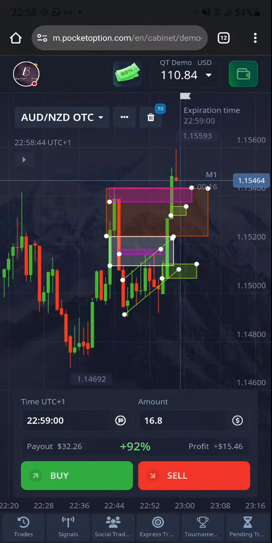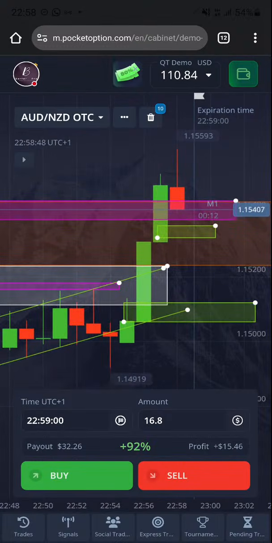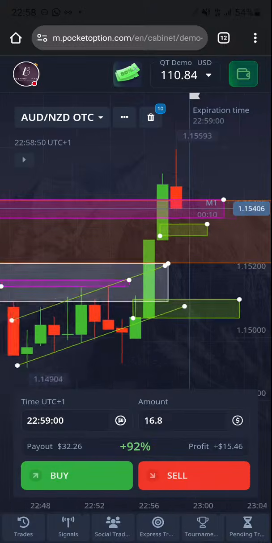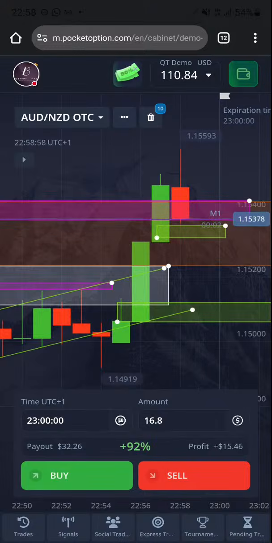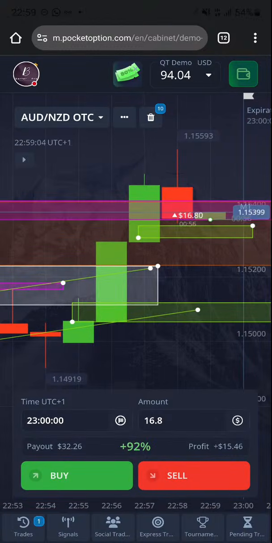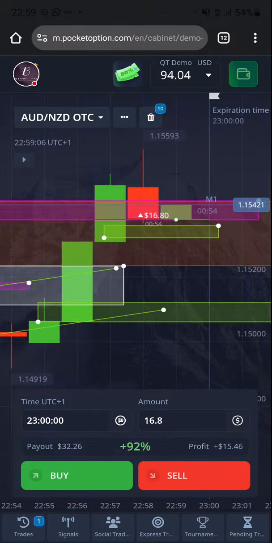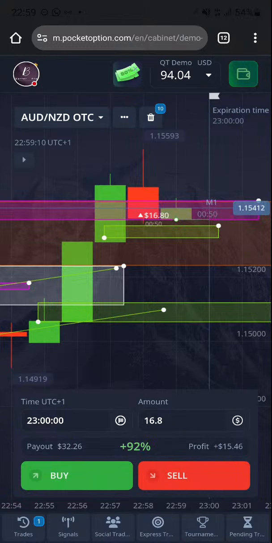Oh, now it's giving us a reversal sign. What are you doing? Come on now. What are you doing? Do you want to now go with the sellers? I've been waiting for the sellers since. Okay, if you give us a gap up, let's go with the buyers. If it comes down to this entry, I'll take one more with the buyers. It gave us a gap down in favor of the buyers.